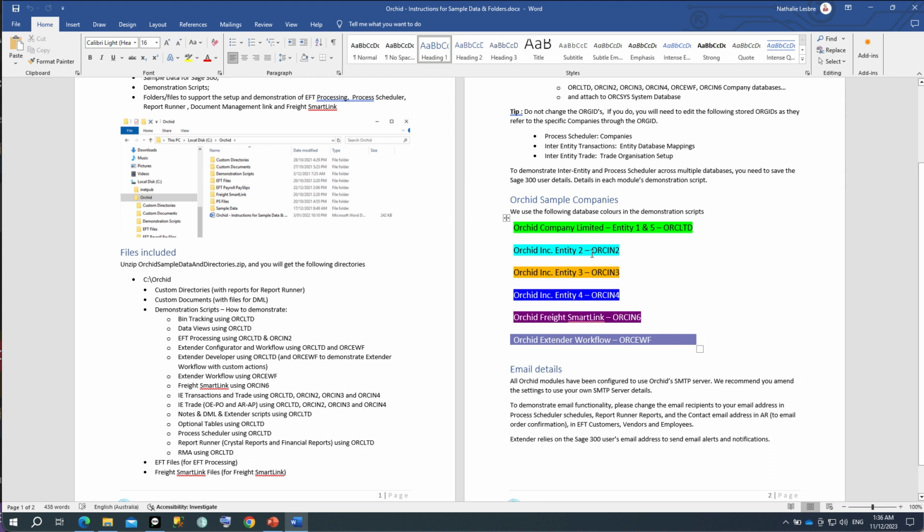And then we've got Orc IN 2, 3, and 4, which are used in inter-entity transactions and inter-entity trade. Orc IN 6 is used for Freight SmartLink, and Orc EWF is for extender workflow and includes a range of extender workflow templates to approve records in Sage 300.